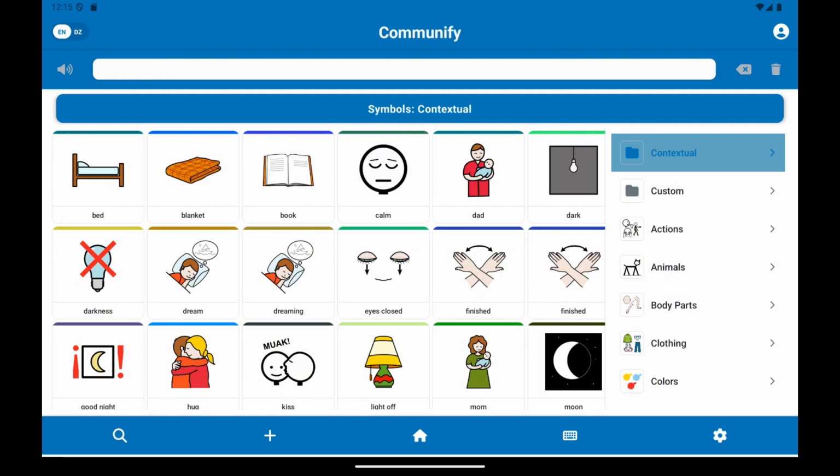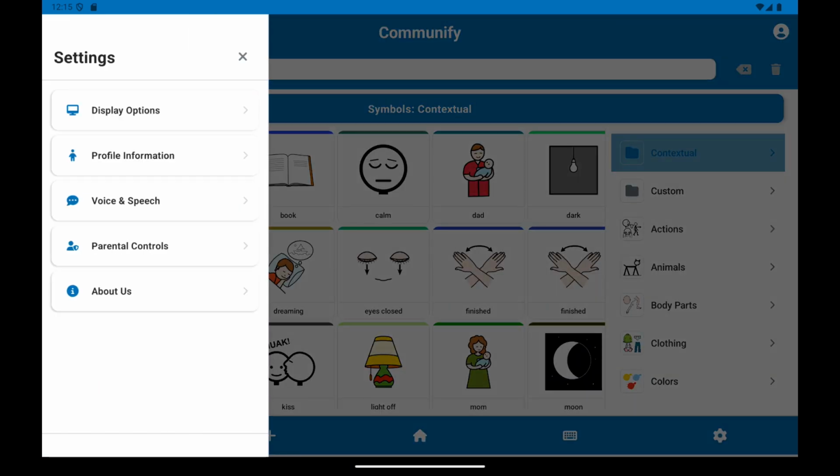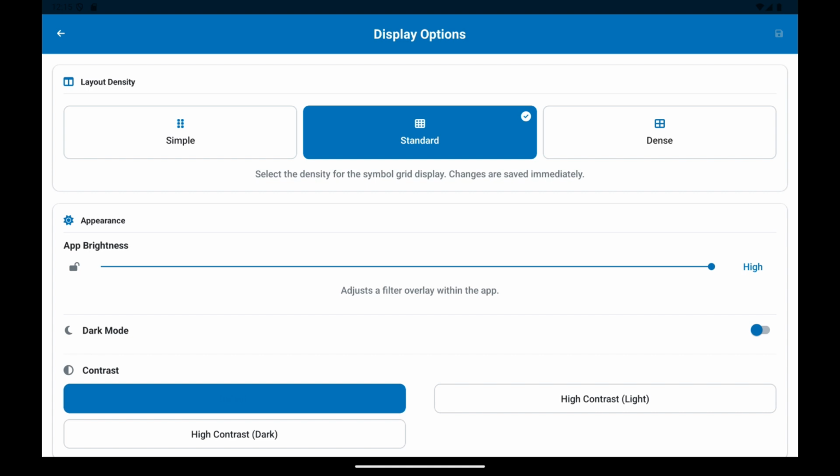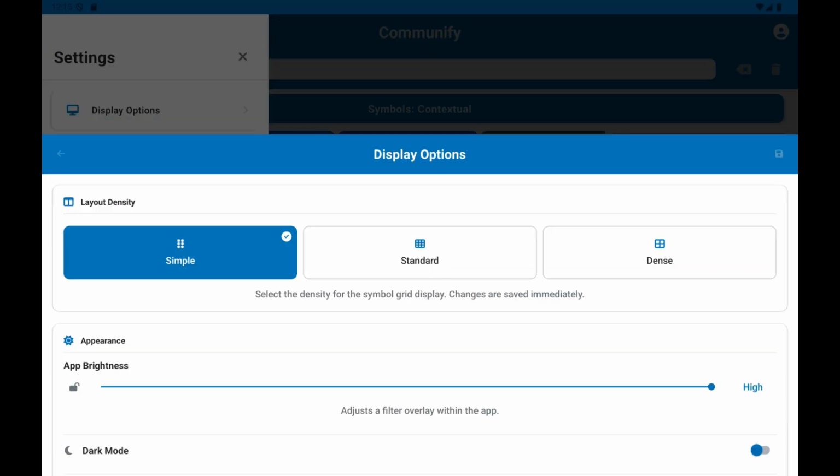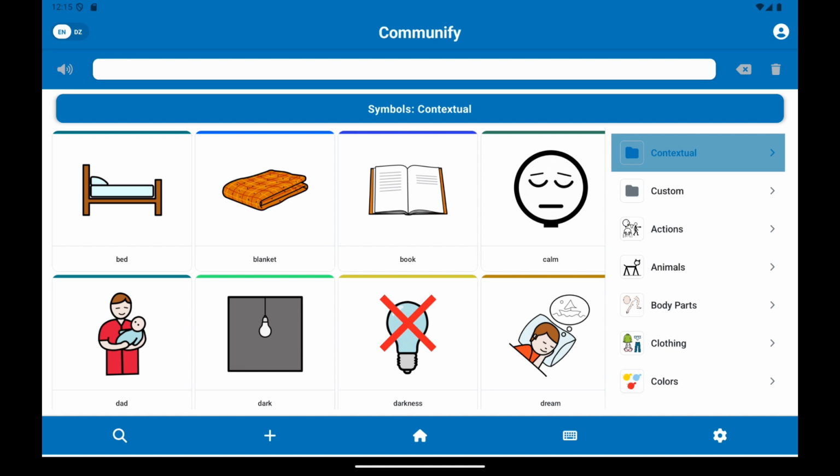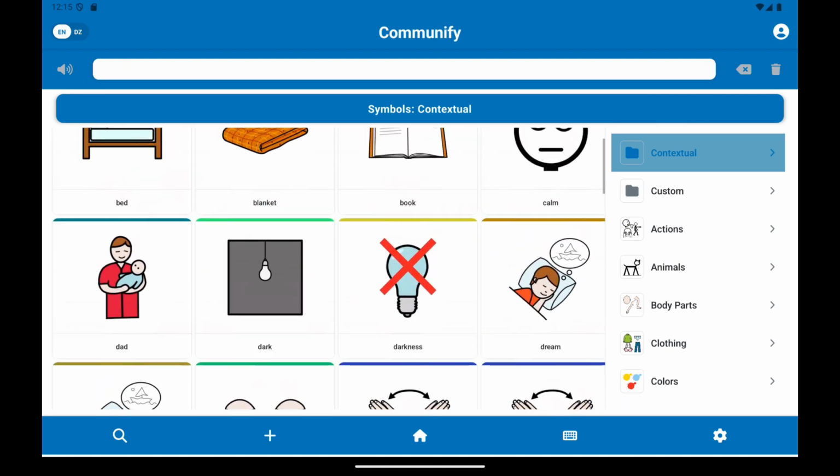Now, moving on to the settings section of our mobile app, we offer various customization options to help users tailor the interface to their individual needs. The first option is the display setting. Here, users can change the grid layout that they had to initially select during the registration process. For example, initially it was selected as a standard layout. Now, switching this layout to simple layout and then saving it will enlarge the symbols which can be seen in our home page. This is ideal for individuals with higher levels of ASD who may benefit from a more visually accessible interface.